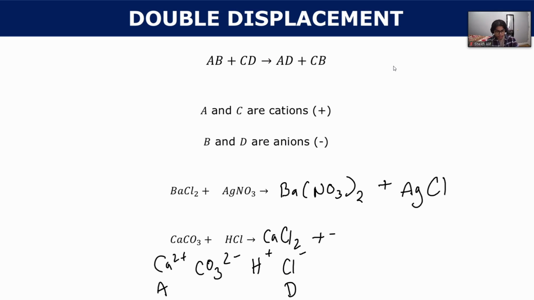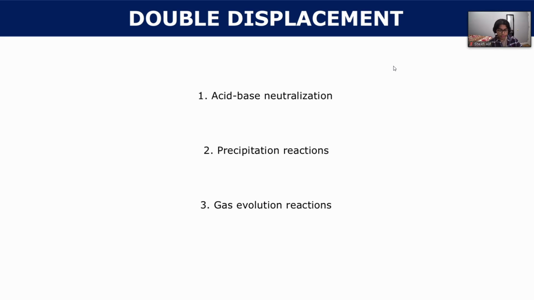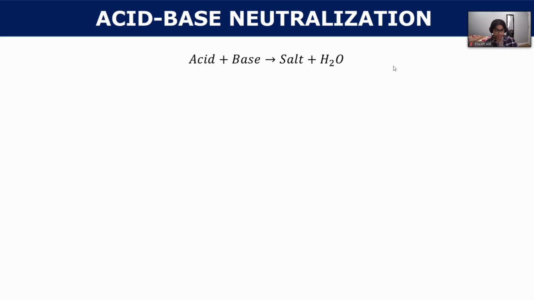And it's going to be plus CB. C is the hydrogen, B is the carbonate, and in order to balance that, we have H2CO3. And that is the double displacement reaction basically complete. Again, I don't think the equations are balanced, but I wouldn't worry too much about that since they're pretty simple to do. The important part, though, is the balancing of the charges again. There are three types of double displacement reactions that are really important: acid-base neutralization, precipitation reactions, and gas evolution reactions. We're going to go through all of them, starting with the acid-base neutralization reactions.